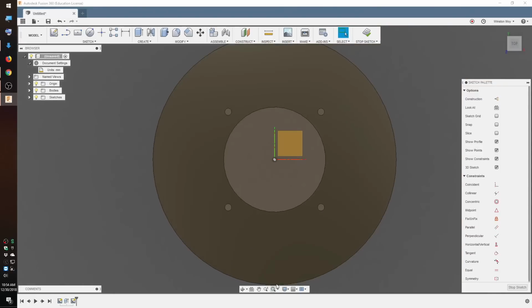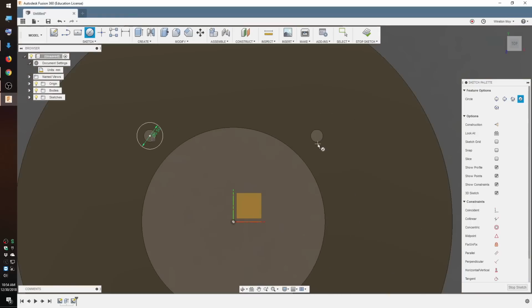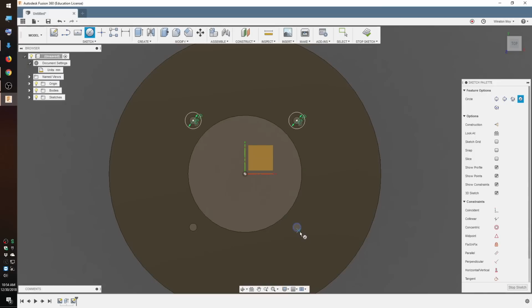Now, the screws I have that go into the router's mounting flange are pretty short. I don't want the screws to have to pass through the entire thickness of my quarter inch plate, so I want to counterbore these holes. To do that, I'm going to create a new sketch off the top face of my plate and use the circle tool to draw circles concentric to the mounting holes.